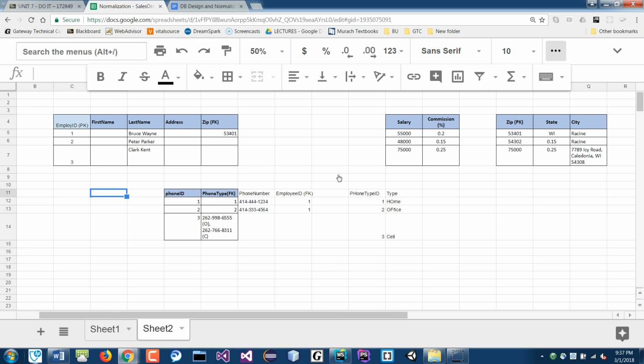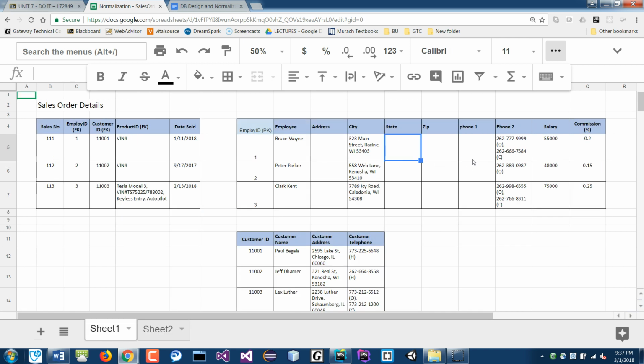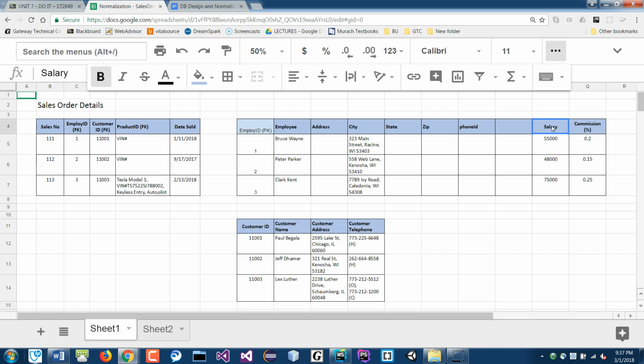Okay, so we took that out. The phone number we have, so now it will be just a phone type. We show that, right? Phone ID, whatever, and then the salary looks good. That's okay. That matches with that. Unless you have different salary for different grade, maybe you also want to put that into a salary ID, right?